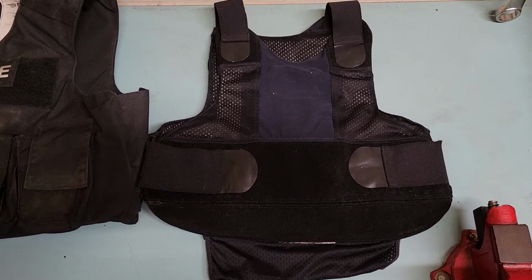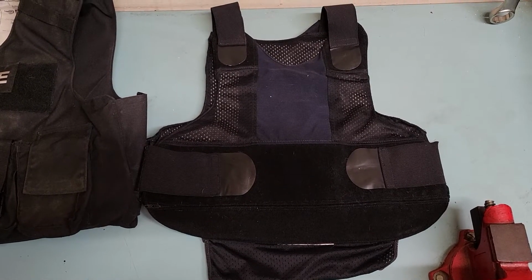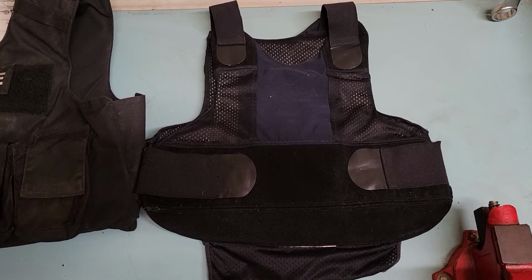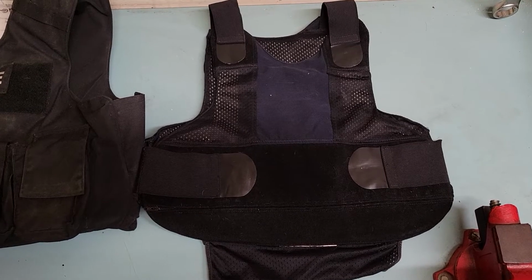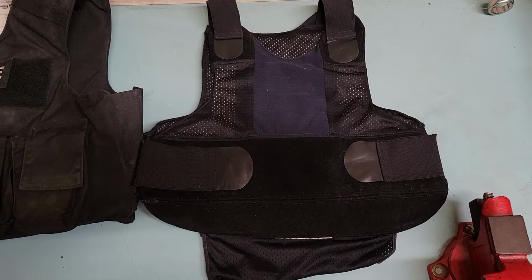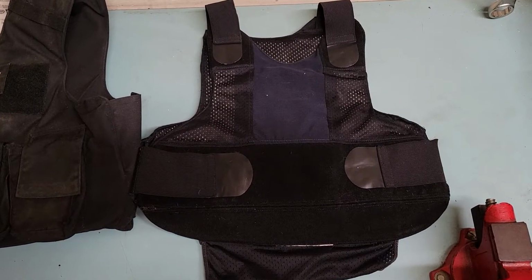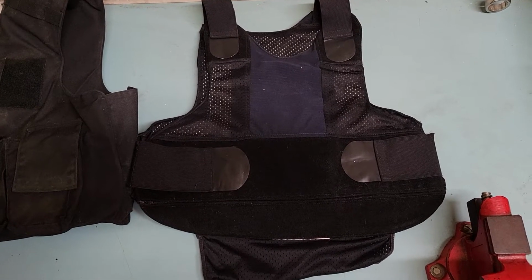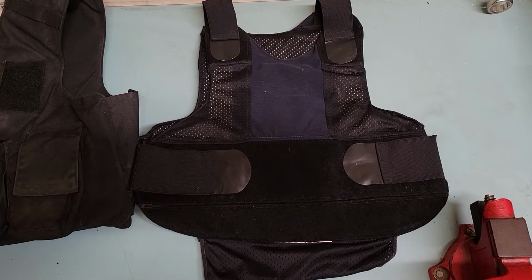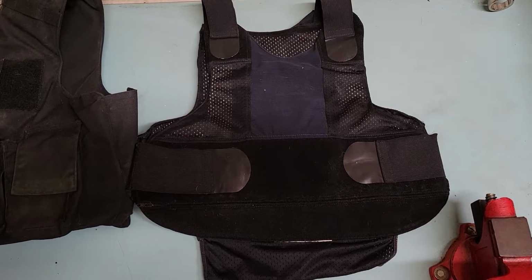So the first piece of armor you're looking at is called concealable soft body armor. It was meant to be worn underneath clothing or uniform, but meant to protect the upper body, the vital organs of the person wearing it. And over time, because of technology and innovation, it went from just concealable soft body armor to the inclusion of trauma plates or additional ballistic plates that covered the center of the chest, smaller pieces. And we'll dive into that here in a couple minutes.